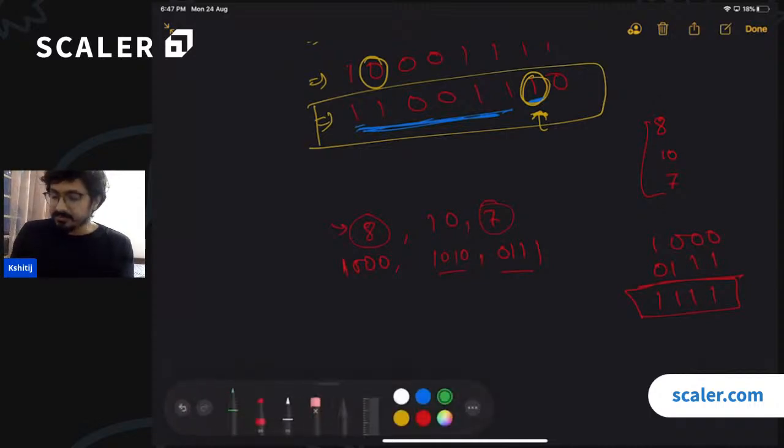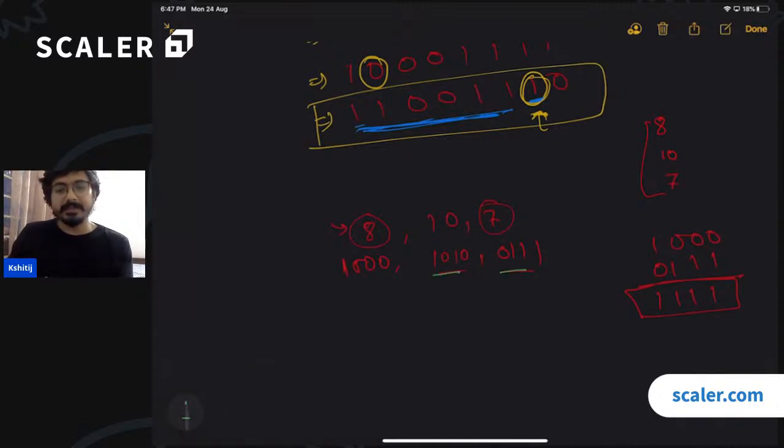Which of these two has got the first different bit more on the right side? 7 has got a first different bit on the first bit itself. So 7 is not the contender with 8. Okay. 10 has got two similar bits. So 10 is a contender with 8. If you take XOR of 8 and 10, then you will be getting 2, right?